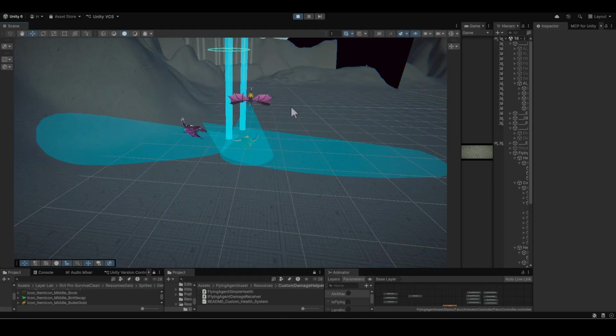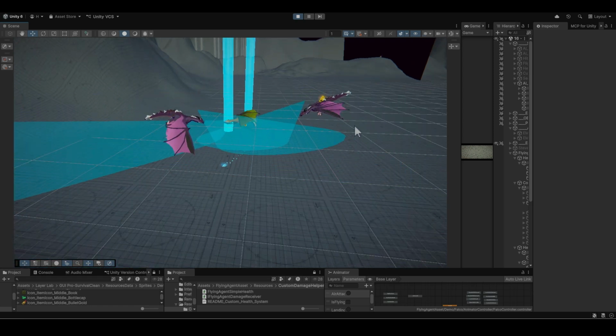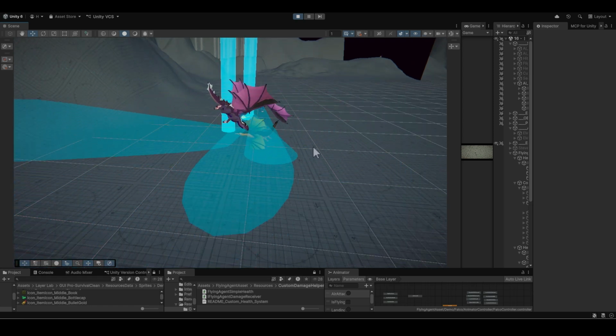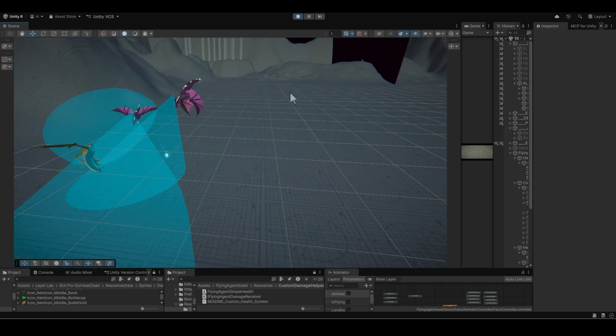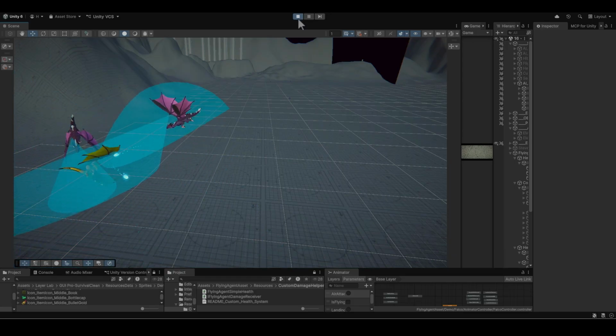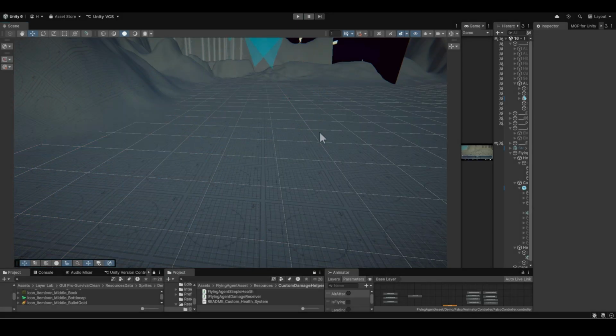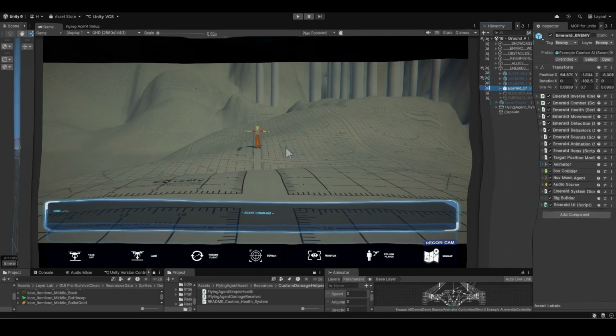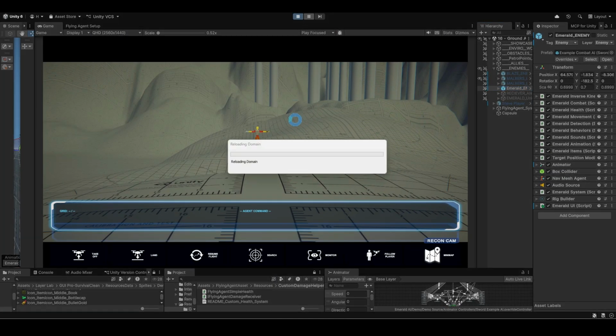Now the second one joins in, detected it. So that's pretty cool. And of course, inside the combat module is where you can set all of these different settings. Now this asset is all about making life easy for you, right? So remember, it's highly integrated with the Emerald AI and Blaze AI, FPS Engine, Malbers, and Invector.